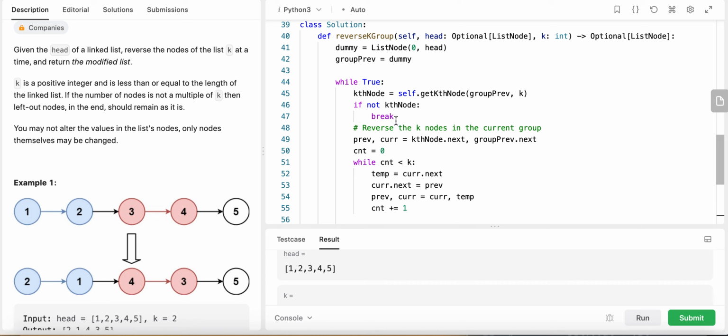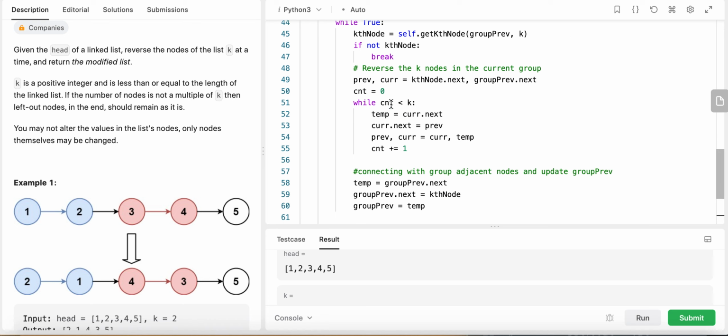If not kth node, we just break. Otherwise, we're trying to reverse the k nodes in the current group. So previous should be the kth_node.next, and current should be initialized to group_previous.next. And then while count is less than k, current.next is previous. After that, we update previous and current, and also increase count.